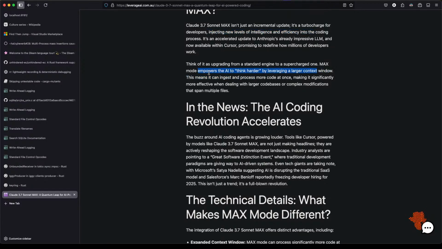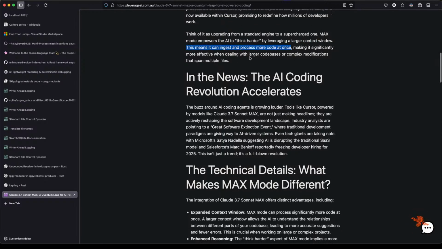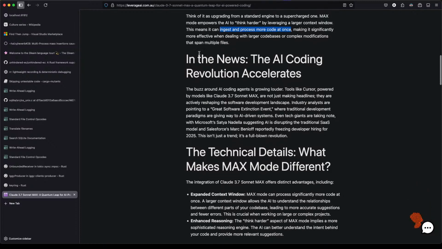Larger context window. Interesting. Okay, so it has a larger context window. It can ingest and process more code at once, making it significantly more effective when dealing with larger code bases. Okay.